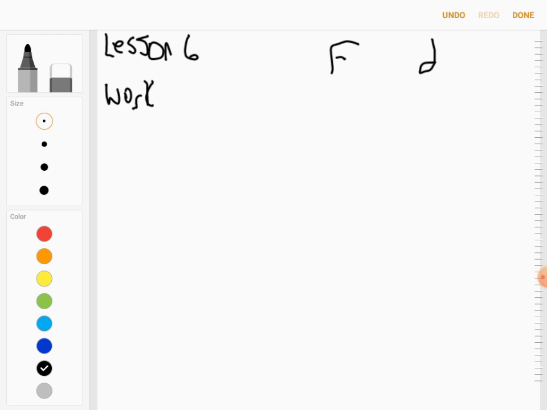The symbol for work is just a W, and the equation is work equals force times distance. I put those two little things right here because that means it is the component of force parallel to the distance of the object. That's not always included, but sometimes you need to convert this to the SI unit.